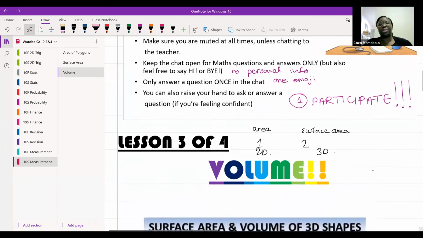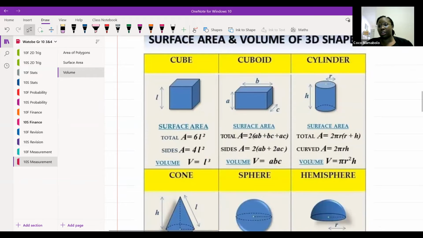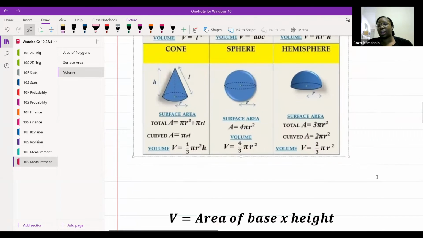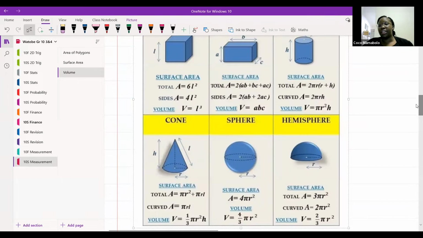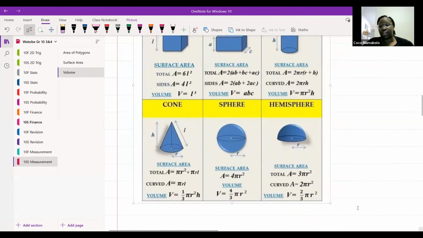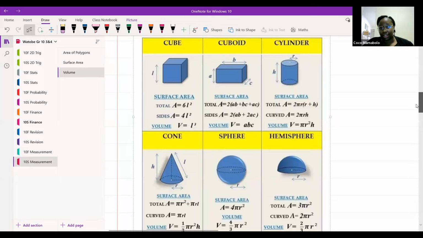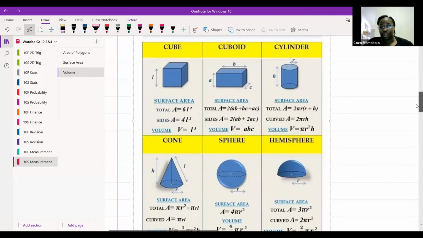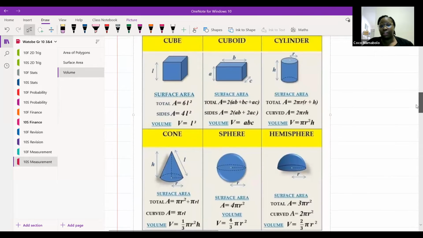So today we're going to be tackling volume, guys. And before we continue, let me just make this a little bit smaller. I'm going to ask you guys to take a quick screenshot of these formulae. If your brain is the type that works with formulae, we need to understand what the formulae are in order to use them. So everybody's got 5 seconds to take a screenshot, and then we're going to get started. So 5.